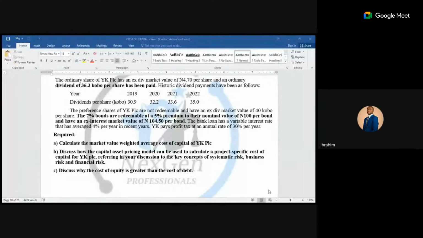Any risk that affects a particular line of a business from achieving its stated objective is business risk. Then we have what we call financial risk. This financial risk is only tailored to a particular company. It's a risk that affects an individual company. Maybe the risk of a high level of gearing, inability to pay their suppliers when due, inability to pay back their loans, right? That is financial risk. It is only affecting AA. It is not affecting BB.